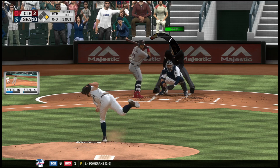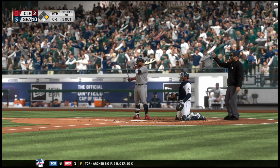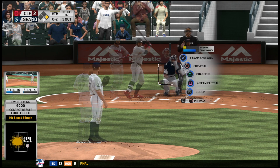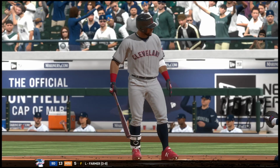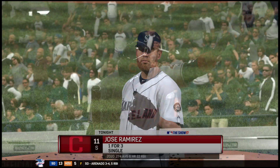Here's Carlos Santana now. As Strasburg will get ahead of him here with strike one. He's hitless in three at-bats to this point. And a good spot for that pitch is it's chopped foul. Runner at first here, one man out. And he struck him out. So double digits now, 10 strikeouts for him thus far.